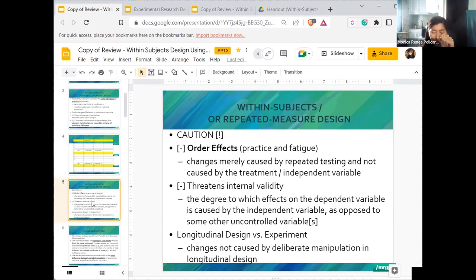Regardless of your conditions, if you have a consistent sequence on the delivery of your conditions, we don't know what exposure to one level can have on the next level.